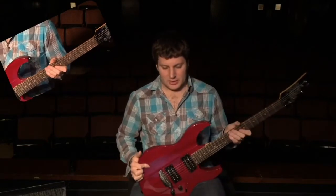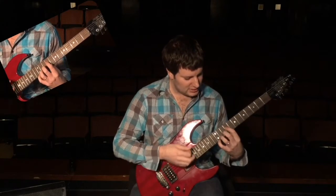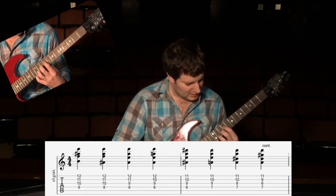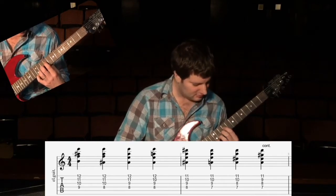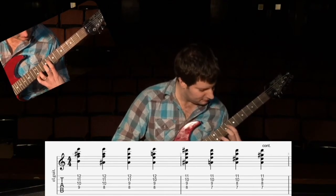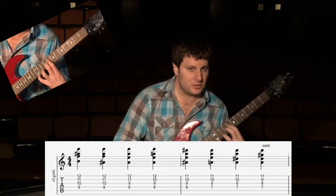First exercise I want to look at is one that we've kind of already seen before. It at least starts in a familiar position. So what we're going to do is start in this position below, and move one finger at a time in this position. First the first finger, then the second finger, the third finger, and then the fourth finger.